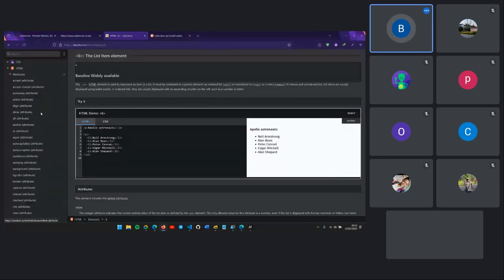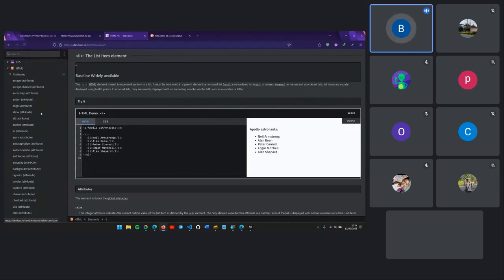You can go learn about global attributes. These are attributes that can be used on any element, such as ID, a unique identifier, classes for grouping elements, and style for inline styling. If you want to write CSS inline, you can use style as an attribute. When we start on CSS, we'll look into that.